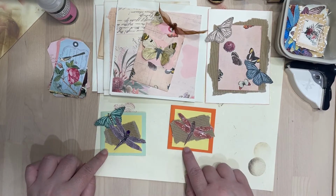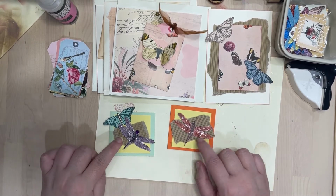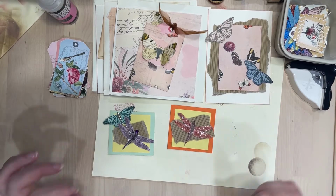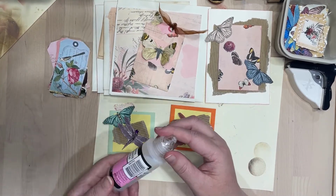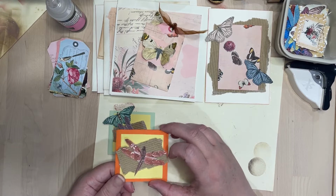Square of paper in a different color. Bit of the corrugated card that we had. This one's just a dragonfly in the center. This one's a dragonfly and a butterfly. Now on the dragonfly, because dragonfly wings are iridescent, I've just used a little bit of this stuff called glossy accents. You can find it in shops around, but you don't need that. That was just to show you how to make it a little bit sparkly.